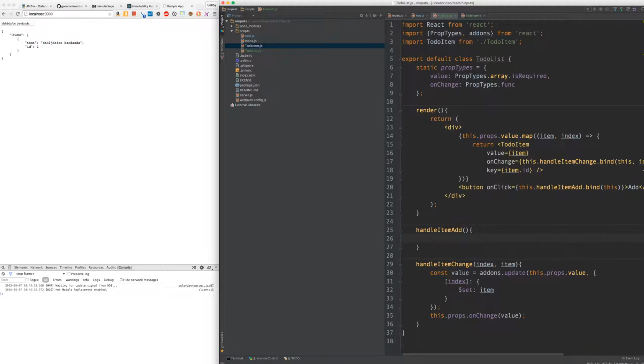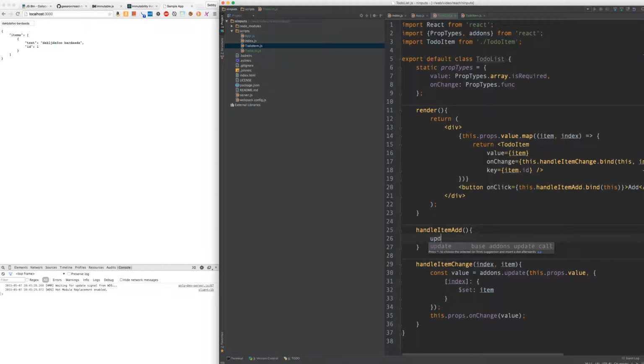Okay. So now we need to think about this from the perspective of providing an update. In what way do we want to update our data? Well, we have an array. We want to push an item onto the end of the array.